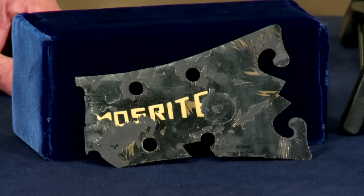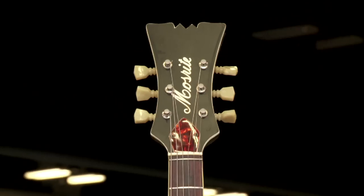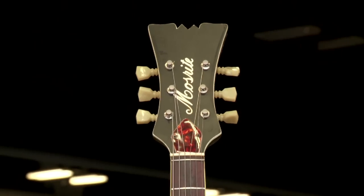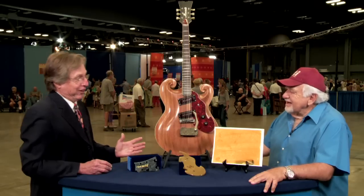He was friends with Ray Boatwright. Ray said, why don't you build your own guitar? He only had the one. Semi said he didn't have the money, and Boatwright said, well I do. So they opened up in Boatwright's garage. I've never seen one like it — these guys were building this out in a garage and it could have been a piece of junk, but instead it's a piece of art.